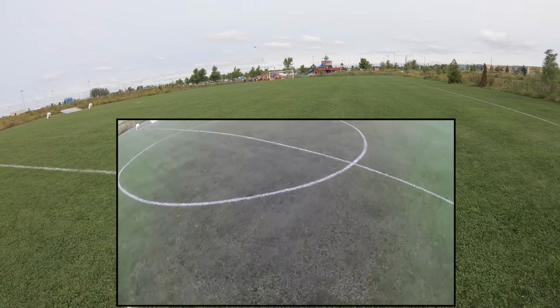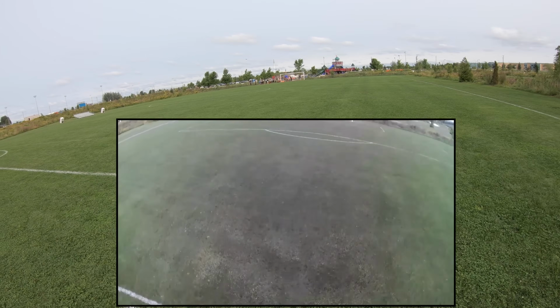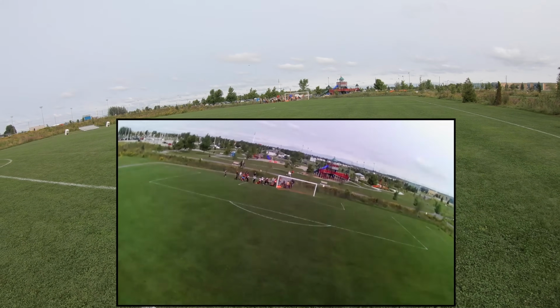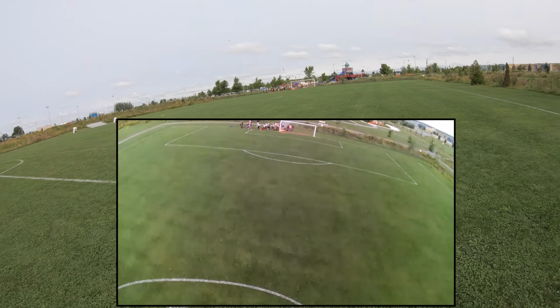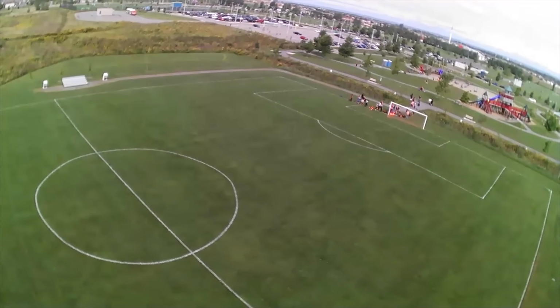Oh no, I've got a pile of kids over there. I don't know if you can see this. There's a pile of football players back there, and they want to come and play football on this field I'm on. Can you see them? There they are down there. And they're all looking at me saying, what is that guy doing over there with his friggin' drone on our friggin' field?